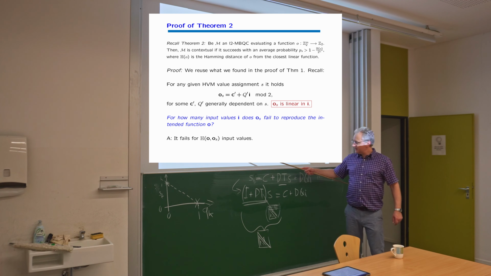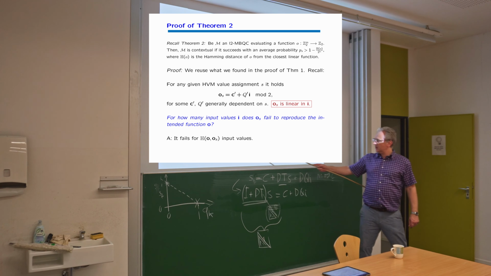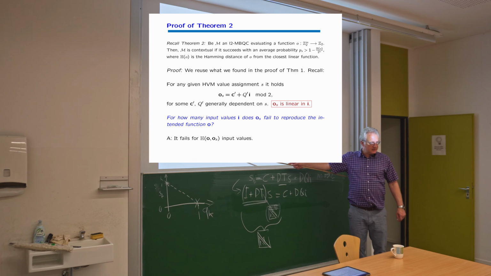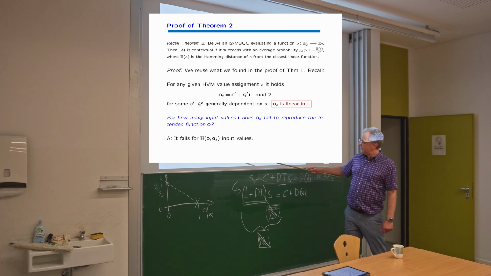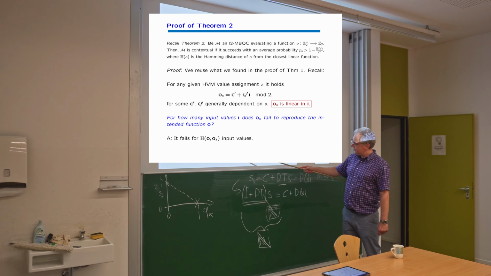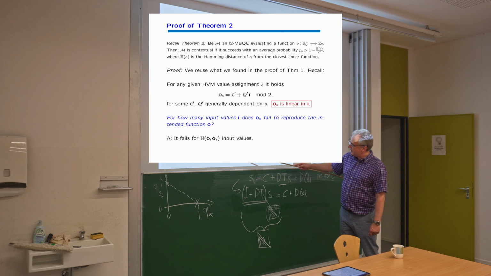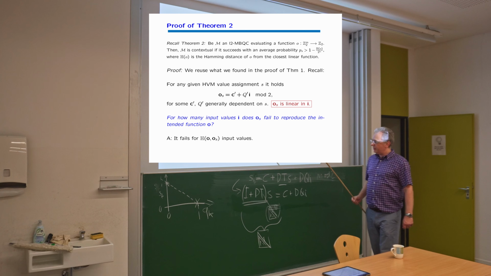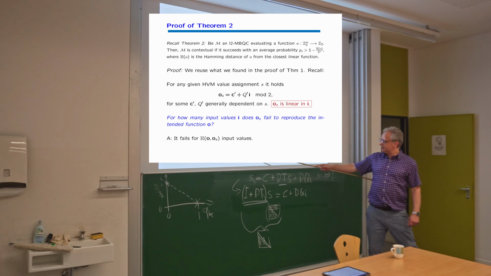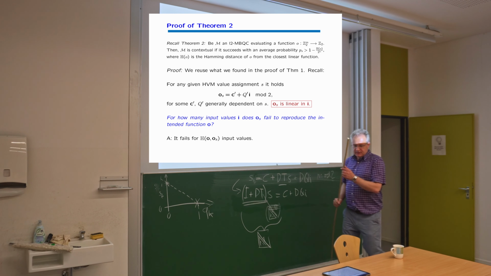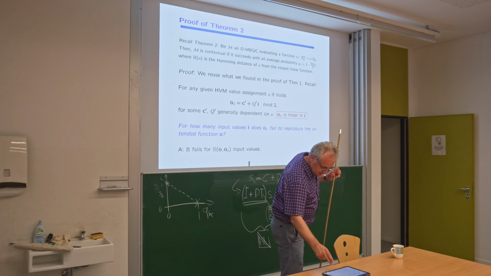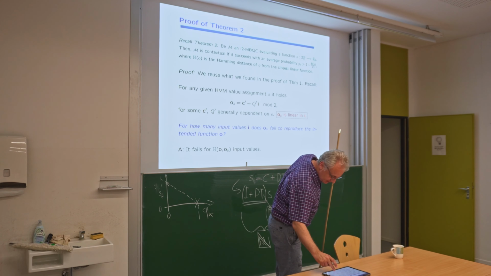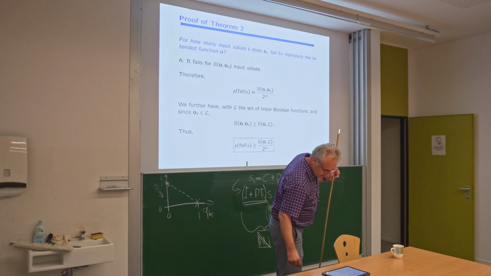Yeah, and that's precisely given here by our notion of Hamming distance. So the number of locations where we fail is, by definition of Hamming distance, the Hamming distance between the intended function and the function that the hidden variable model predicts based on a value assignment S. Okay, so this is just a definition, basically, of the Hamming distance.